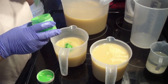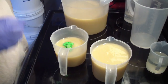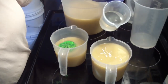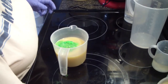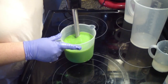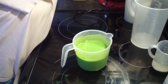So I want this a nice, bright, fun soap. This is our white part, creamy part. I actually got my titanium dioxide bottle. A little bit of fragrance in there. The rest will go in the base. But I want to blend this up, get it kind of a thick trace, and pour it into the mold. Bubbles. Ooh, it smells so good.